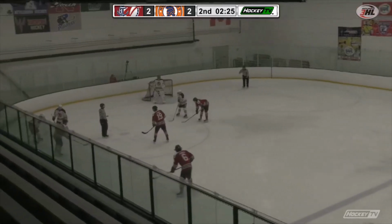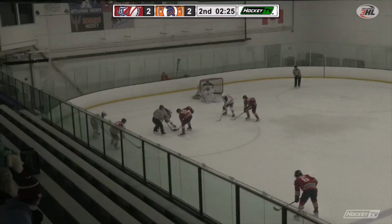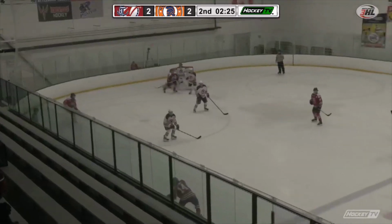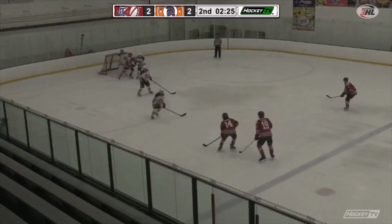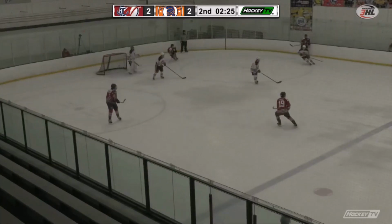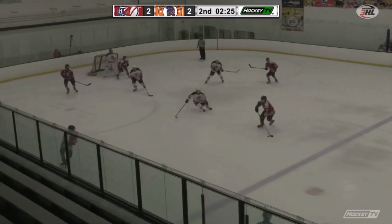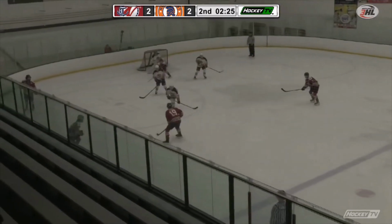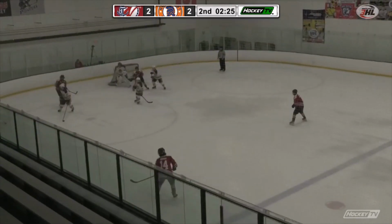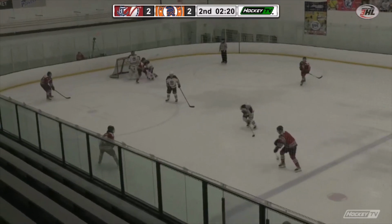Faceoff will be on the near side of the Gens zone. With, again, 2:25 remaining in the period. 1:05 remaining on the initial penalty to Sean Gorman. Moran to Kinahan far side, up to Moran at the blue line. He walks, holds, finds Brian Essing. Middle of the blue line, a shot goes wide. Pushed up the wall. Essing, curling, leaves for Kinahan.